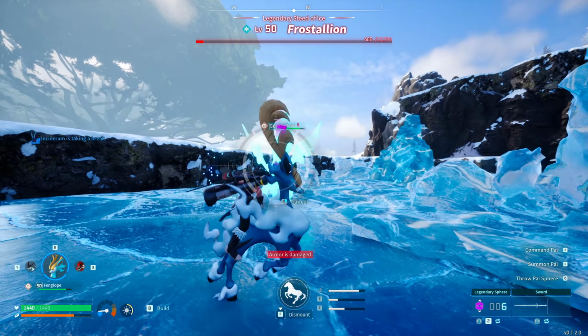Anyway, I have some recommendations that I definitely do recommend you guys having for these boss battles. One of them is a rocket launcher. Two is some pretty good armor with a lot of resistance against overall damage. A good mount and a couple of weapons. Definitely your legendary spheres, have those ready as well.